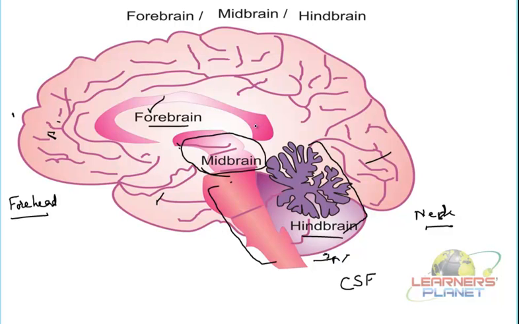Now this is just one half of the brain. We can see it is present in the entire skull. So this is just a lateral view. Further, we must study each and every part of the brain individually, how they are subdivided further and what the function of each part is. That is forebrain, midbrain and hindbrain, and we are going to continue that in the next session.